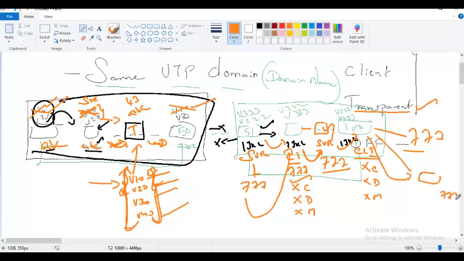But client cannot generate an update because clients are not allowed to create or delete or modify VLAN. So can this client generate a fresh update? No. Whatever the server gives, the client synchronizes and then forwards so that other switches will also get synchronized.